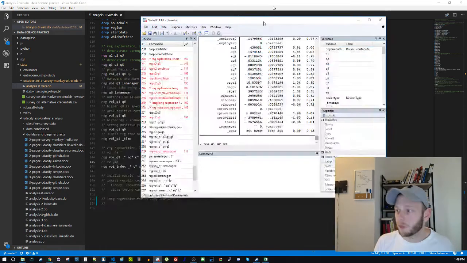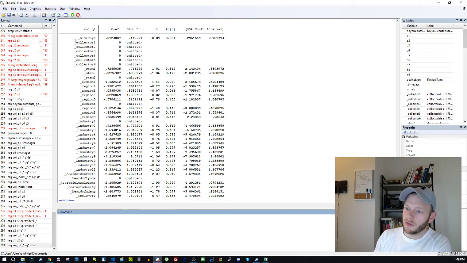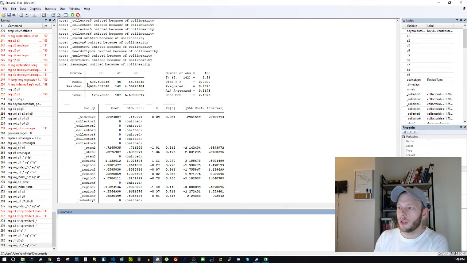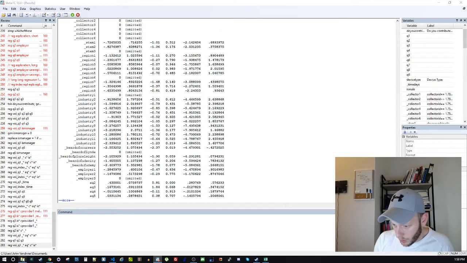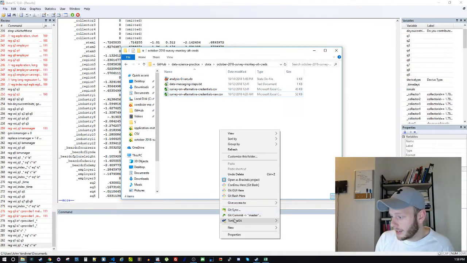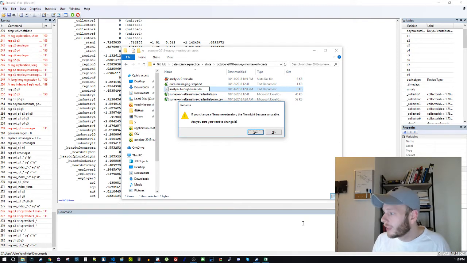So here's Stata. I'm going to paste my concise expression. Boom. And look at all these factors that it knows I meant to include. And a bunch of them are collinear or whatever. Okay. So first thing I'm going to do is create an analysis do-file. What do I want to call this? Linear.do. And I'll call this VOIQ1 linear.